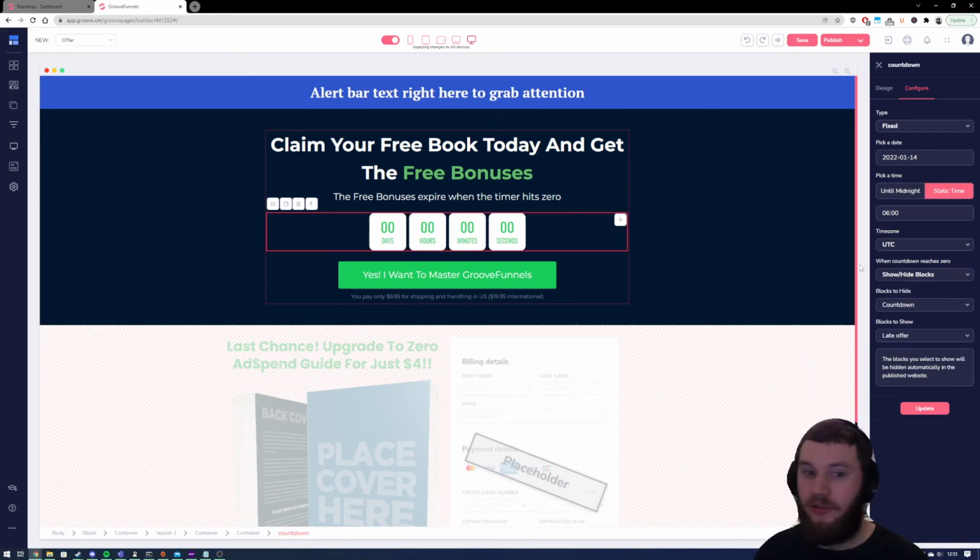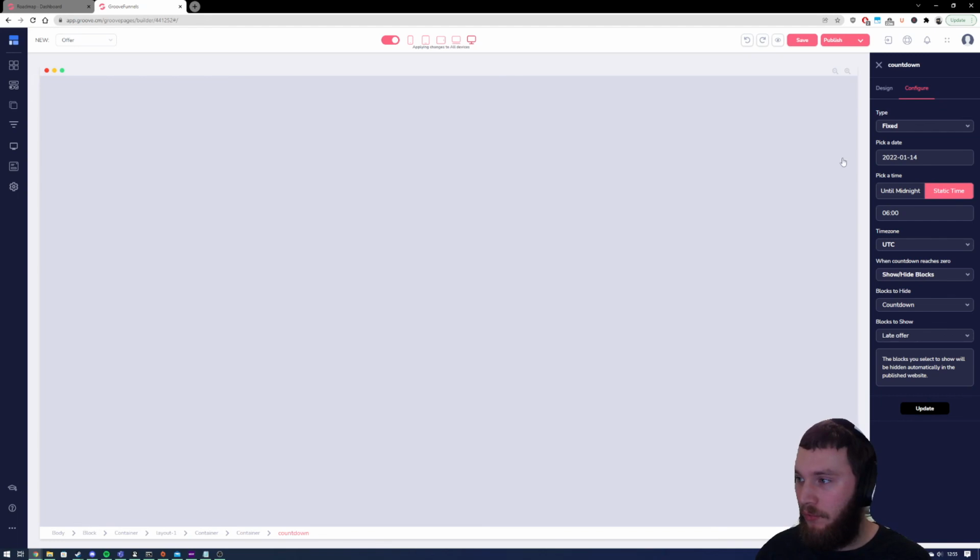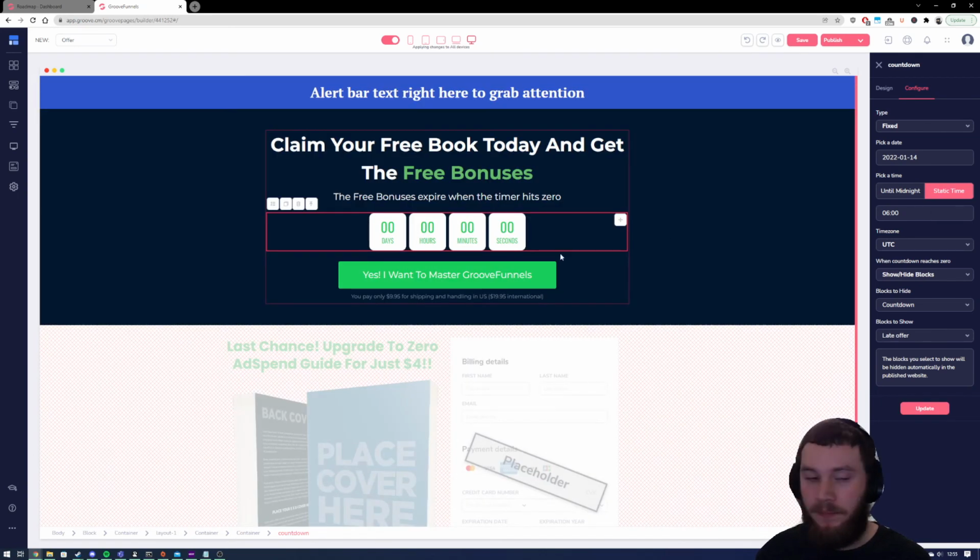Obviously, you can show and hide blocks as your specific offer runs out. So it's very good for sort of offer automation. If you've got an offer running on your website and you want it to sync up with, say, a Facebook post or an Instagram post that you have set a date on, that is how you can do that, and then just click update, and that'll run out on that day and that time.